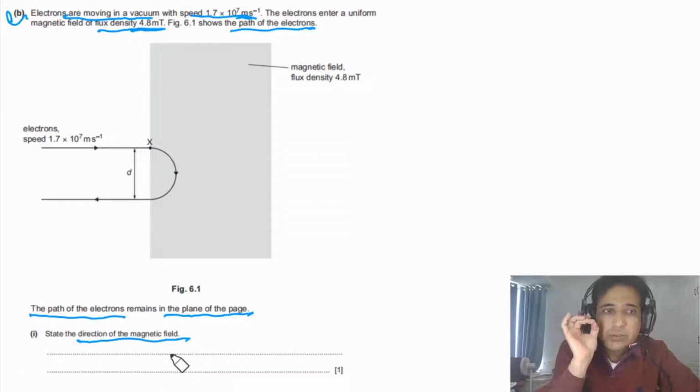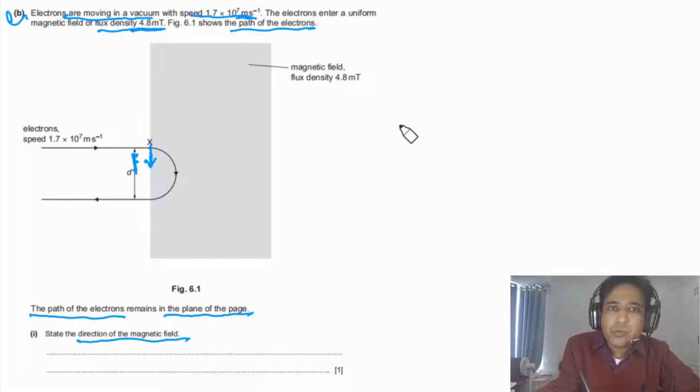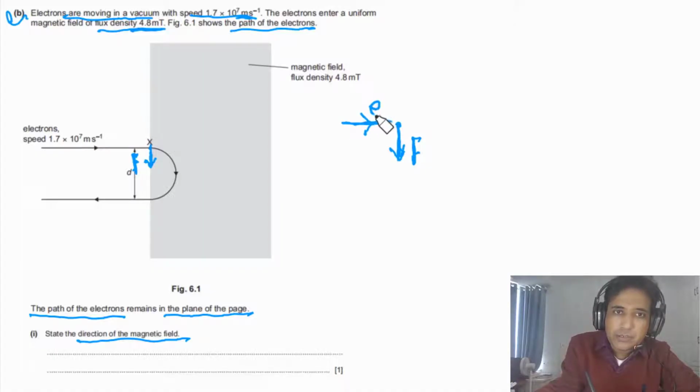So in order to answer this question, we need to understand first of all, when electron is at this point, what is direction of the force? So simply we can draw direction of force at this point, because electron bends, it means direction of force at this point is in downward direction. So now we can draw here. So the force is down. So this is direction of the force on electron. And in this case, electron is moving here. So this is direction of motion of electron.